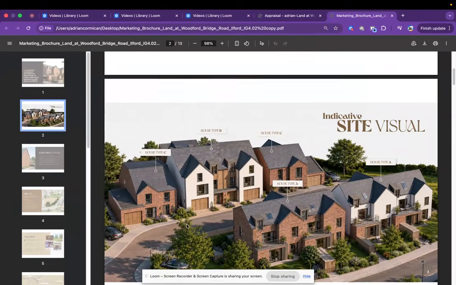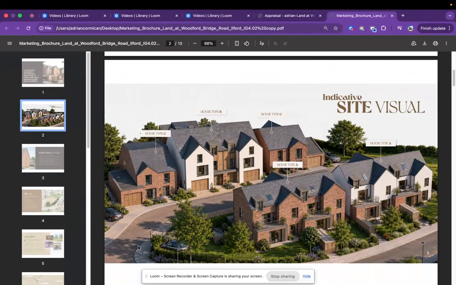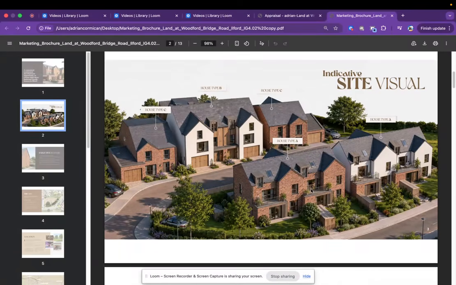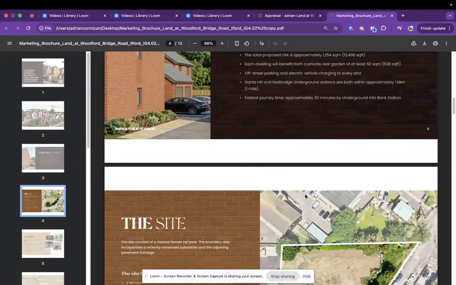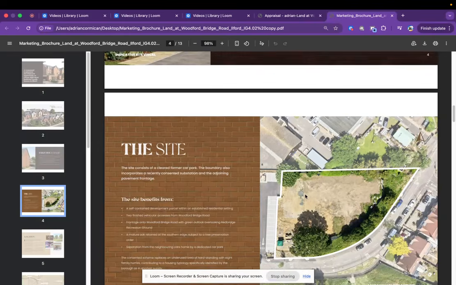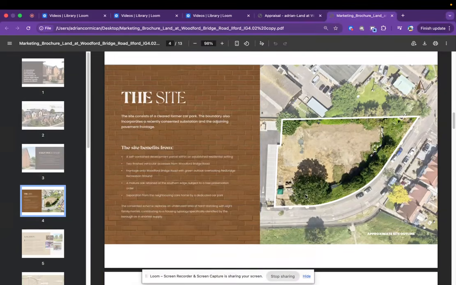And as you can see here, it's a main road to the front here, and it's got vehicle access into a number of properties. So we've got 1, 2, 3, 4, 5, 6, 7, 8. And along with the visuals, and this is obviously a CGI, looks really quite nice. Along with the visuals, you've got a host of information about the project.